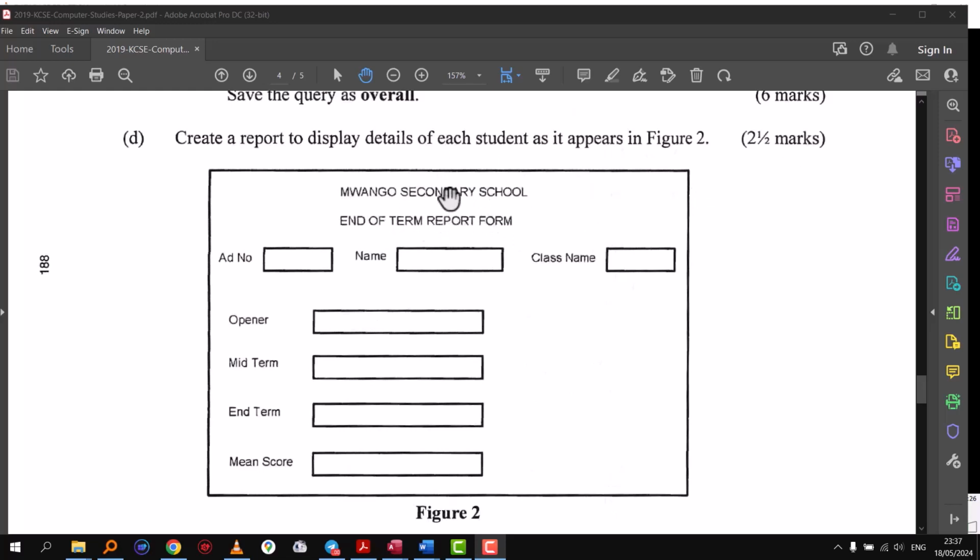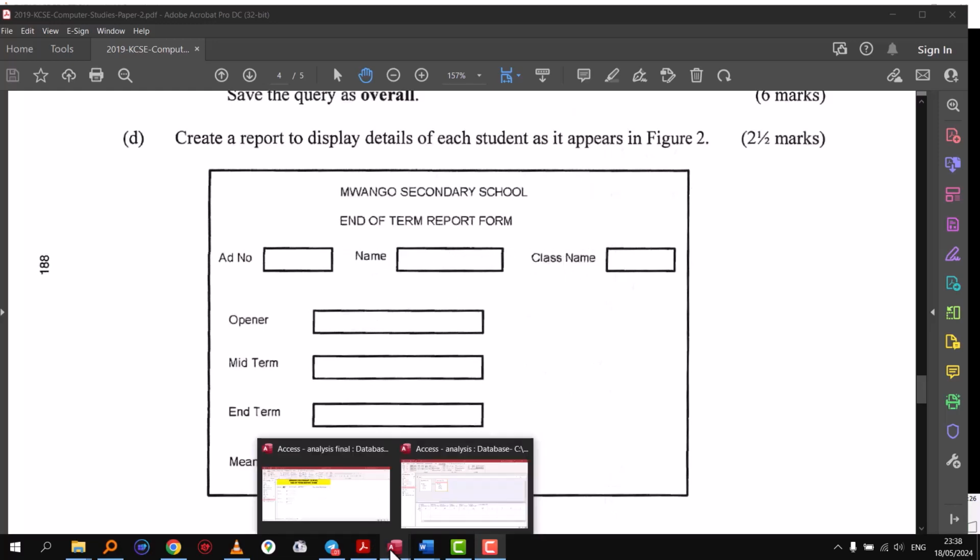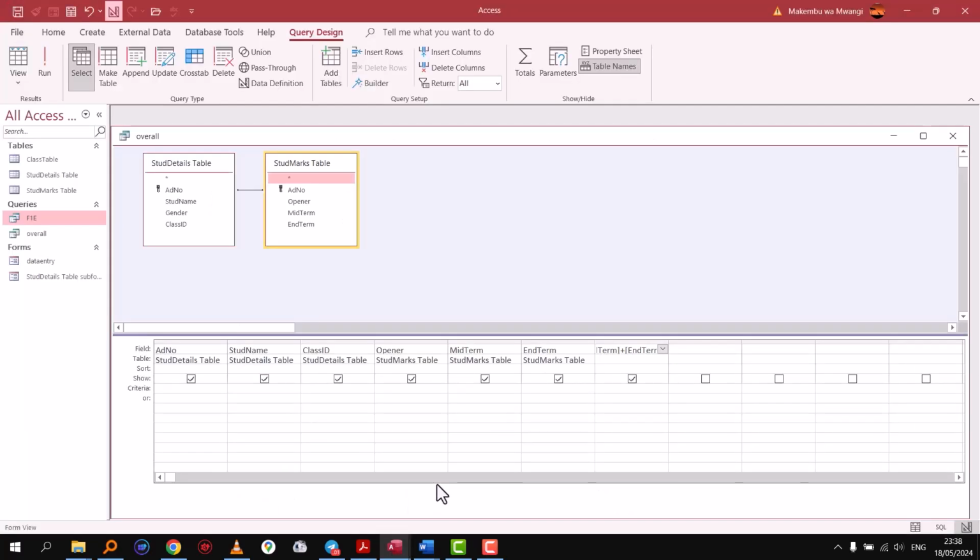That is how we are supposed to write it. Then we put these details. Of course, this one's admission number, name and class. This one should be coming from the students details. Alafu hizi tatu zinatoka kwa ile table ya exams, ile ya student marks. Easy. So after you've made the table, some of these things zinajileta zenyewe. Kwa hivyo tutafanya nini? Tuje hapa kwa analysis. Ndio hiyo.